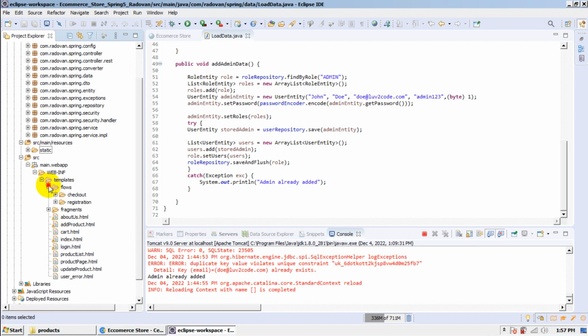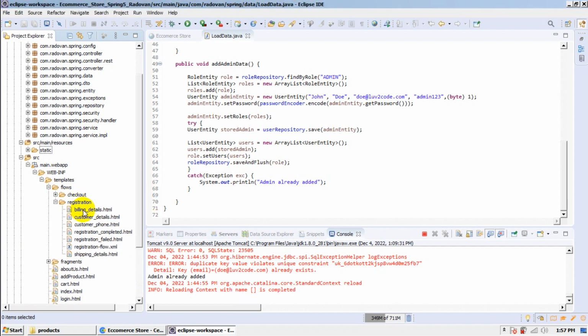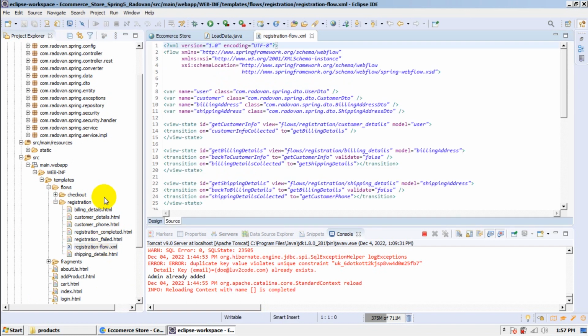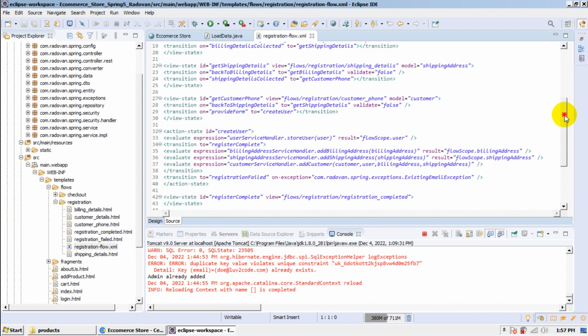We have 2 flows. One is for checkout, when we want to check out our cart, and another flow is for the registration, where we will register, and it has a couple of HTML pages, and we have a couple of operations. I think that it is easier to do registration and checkout in Spring Web Flow because we need to pass some pages.